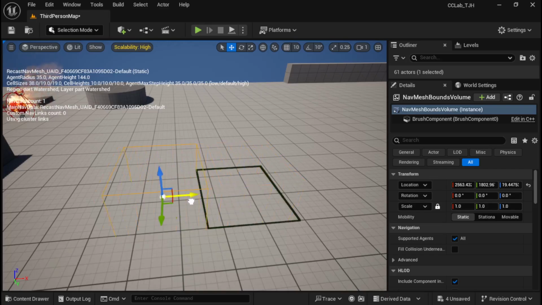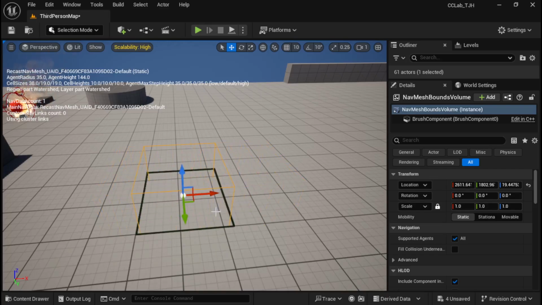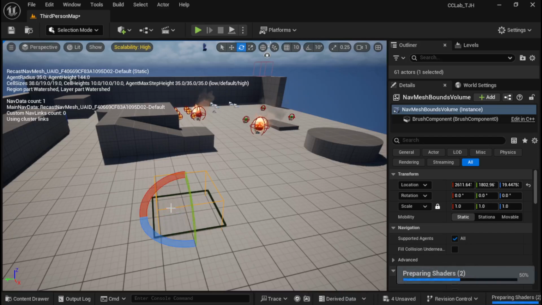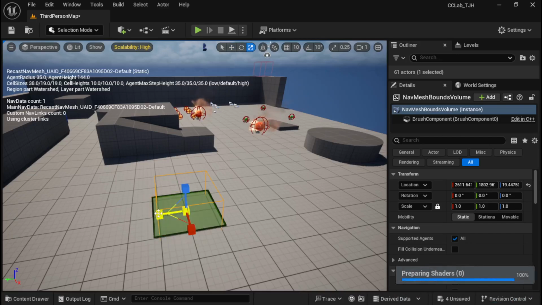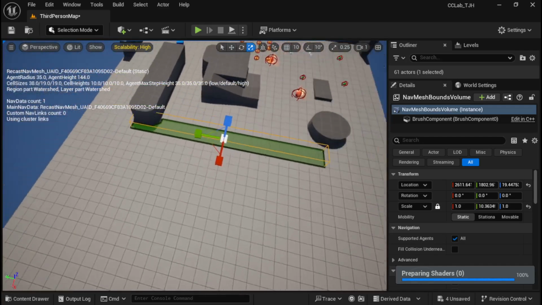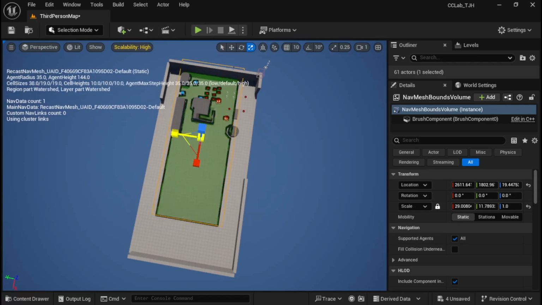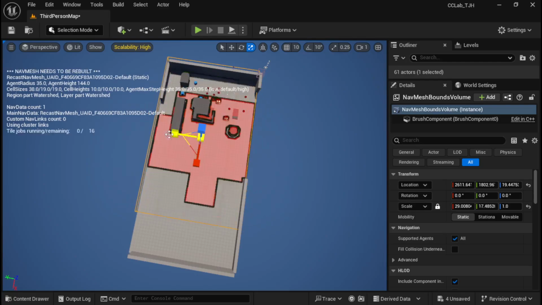Okay. Notice that whenever I move it around, we're seeing something a little bit different. Okay. Let me go ahead and expand this out because we want this thing to cover the entirety of this space. Anywhere you want AI to be able to move, we'll need to be able to have this covering it.